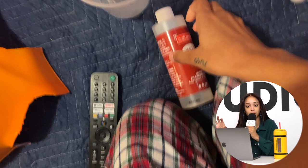This part is actually very crucial. I was eyeballing it, so do not eyeball it. Make sure you actually measure how much of A is the same amount that's in part B. So when you mix it, it's not like this wrong concoction.